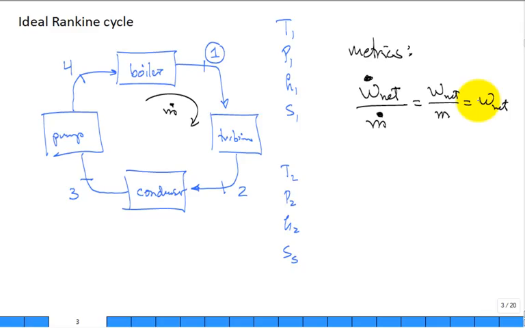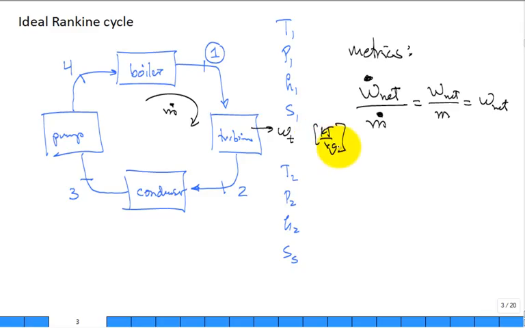Where is the work being developed in this cycle? It's coming out of the turbine. But we could put cap W dot for the power coming out of the turbine, or we could put lowercase w_t, subscript t for turbine, and what would the lowercase w indicate for that turbine? It's specific power per unit mass flow rate, or specific work. It's how many kilojoules of shaft work come out of that turbine per kilogram of steam that went through. So the units on that are kilojoules per kilogram.